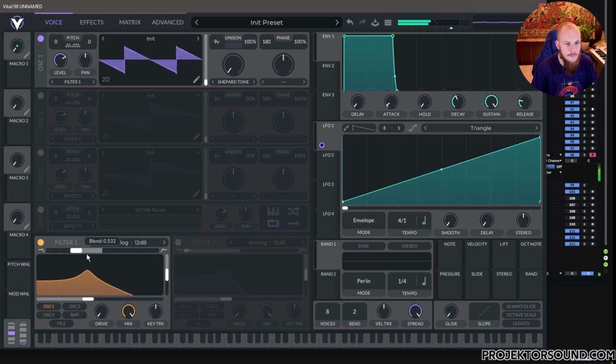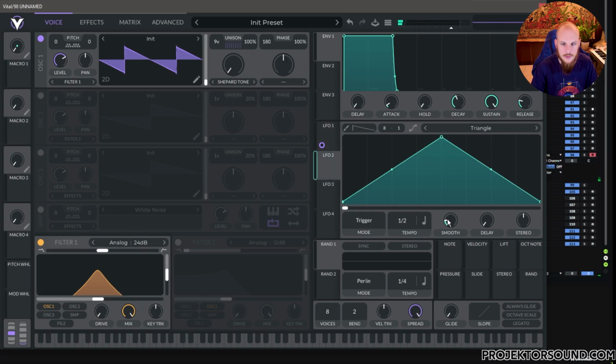Let's add a bandpass to this because it feels quite full in the spectrum, which is not something that I want to go for here. So I'll make another modulation here, and we're just going to give that a different shape so that it is just doing some interesting stuff.